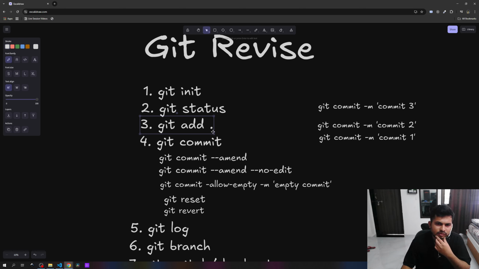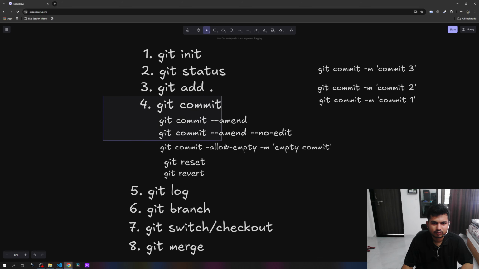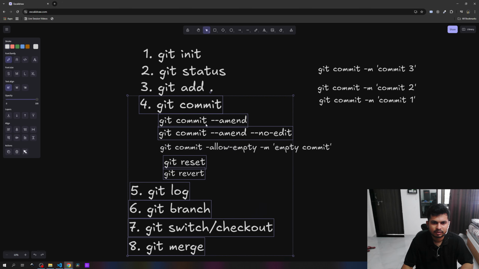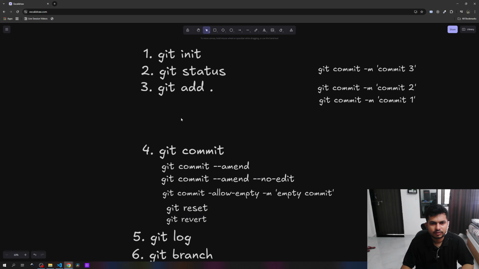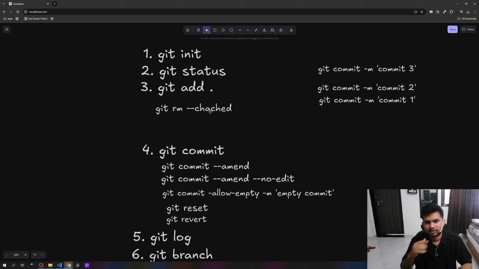I also know one more: if we want to move files from the staging area to non-staging area, inside git, if we did git add, then we can use git rm --cached to remove from the stage area to the non-stage area.